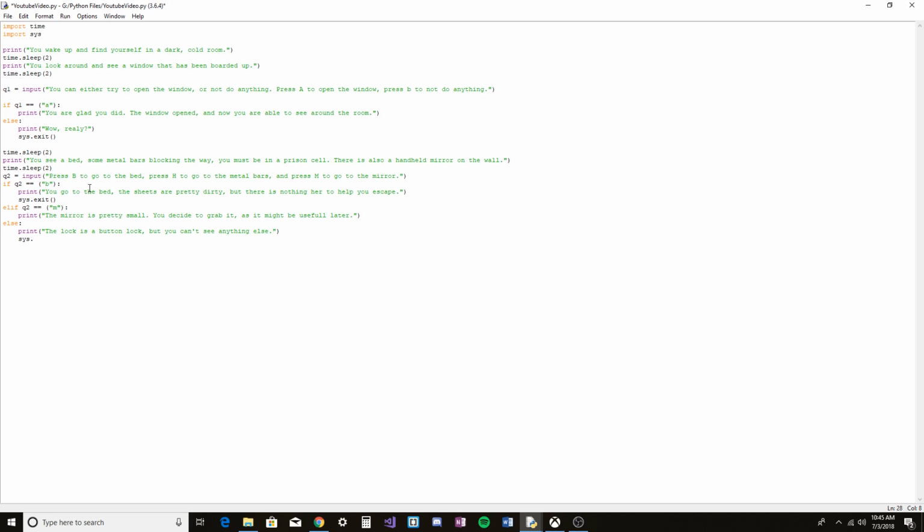So it's kind of like they can play it over and over again, and if they choose the wrong decisions this time, they might get it next time. So let's make sure our code works.